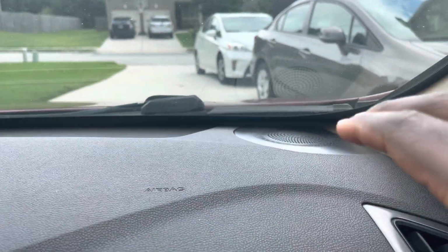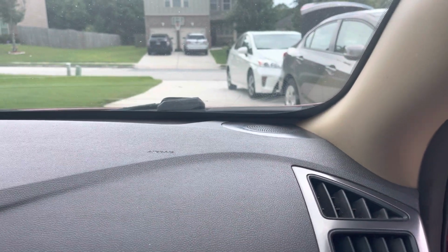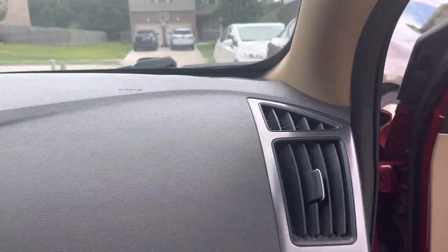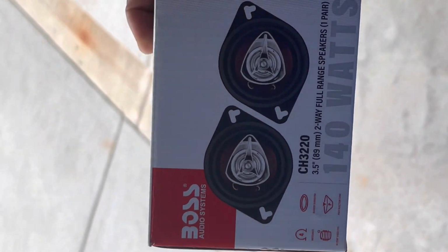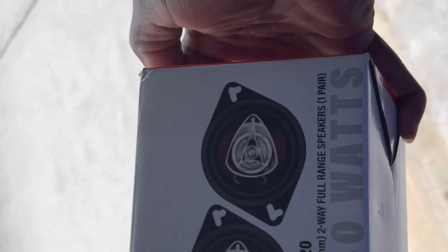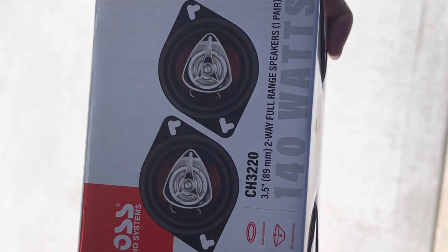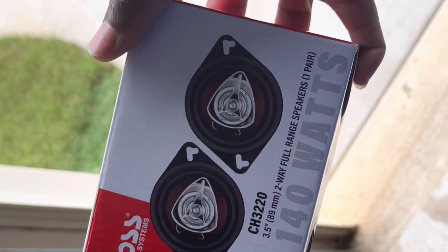Quick video. I got this 2012 Hyundai Sonata hybrid. This speaker right here doesn't work at all. I mean, at all. So I decided to change it. I purchased this right here from Amazon for $24.99. I'm going to install them in the car and see if I'll have sound on my passenger side, because there's no sound at all right now.